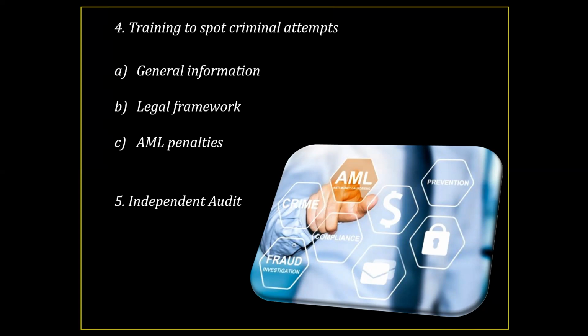The fifth one is independent audit. A review by an independent auditor is a great way to spot the weaknesses in the company's risk assessment and compliance program: KYC, that is know your customer due diligence procedures, compliance training, monitoring and reporting systems. By reviewing audit reports, companies can evaluate the effectiveness of implemented changes. Financial regulators, in their turn, use such audits to reveal violations of AML laws. Section 59.2 of the New Zealand AML CFT Act obliges companies to carry out an independent audit every 2 years or upon a supervisor's request.